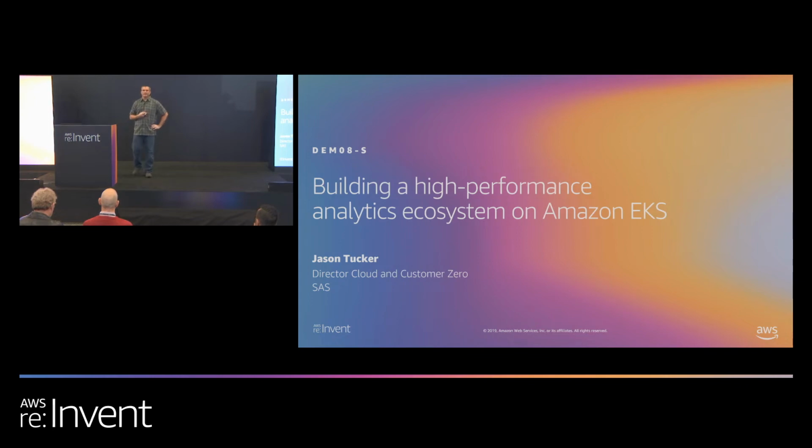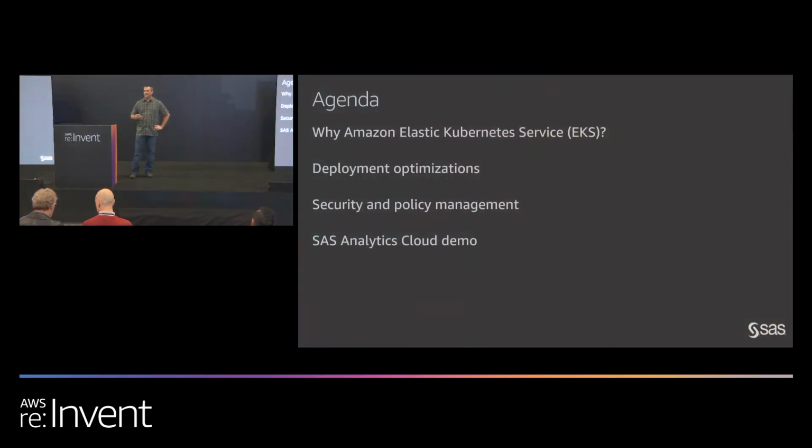I'm Jason Tucker, and I'm basically working within the cloud services for a company called SAS, and we do analytics software development, based out of Cary, North Carolina. And we are going through a journey, and that journey is to cloud native technologies. Now, I'm personally in IT, and we've been working within Kubernetes for a little while now.